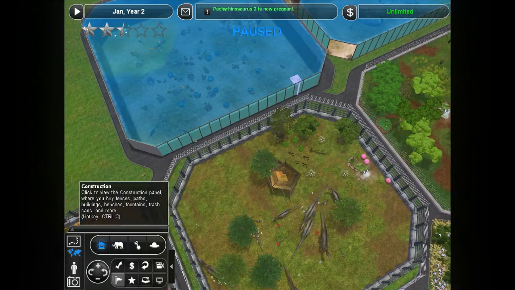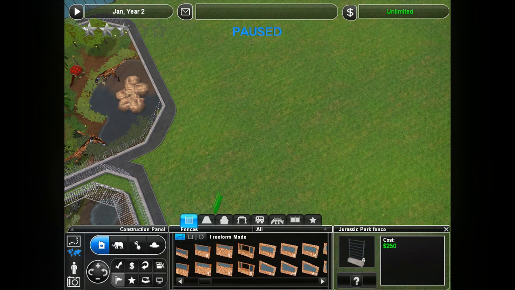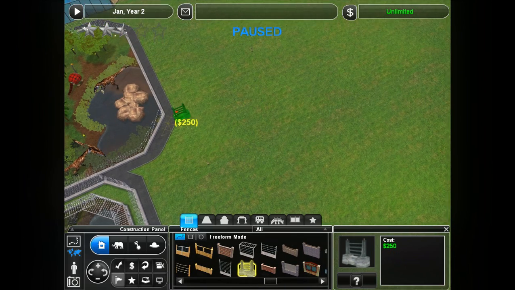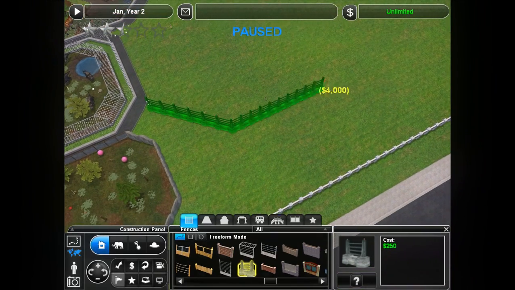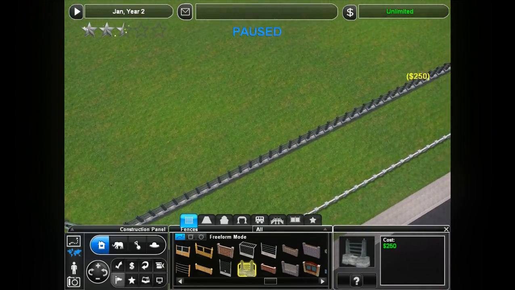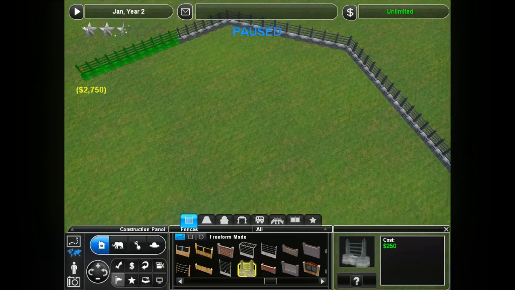Actually, you know what? I got a better idea. Since I've got so much room here, I'm going to make a new exhibit for them. And hopefully this one won't... I'm not thinking this one's gonna overfill anytime soon. If it does, there is a problem. But it should be fine.